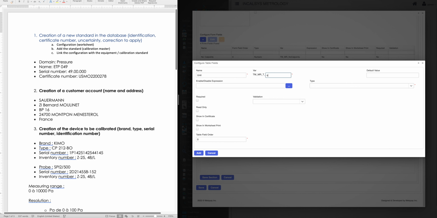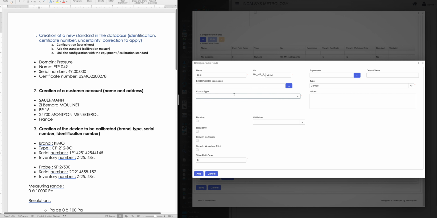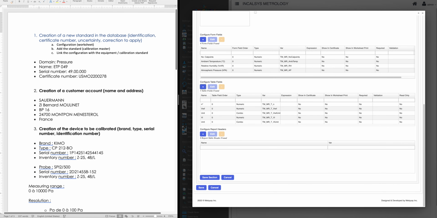Sorry, VI unit. Again, a combo type, pressure. VI minus VREF. Again, a numeric field.